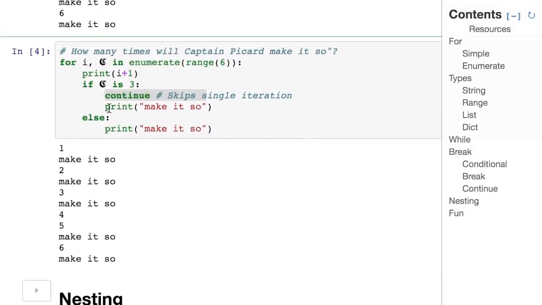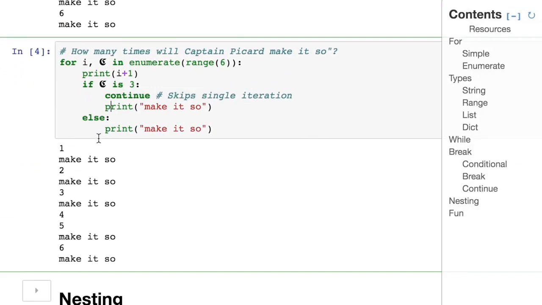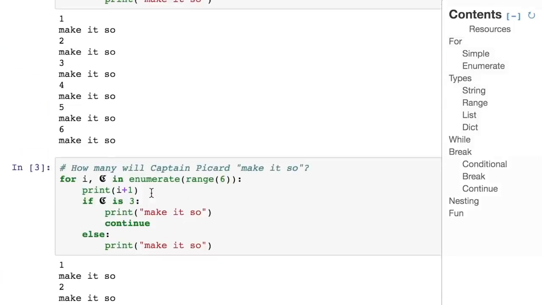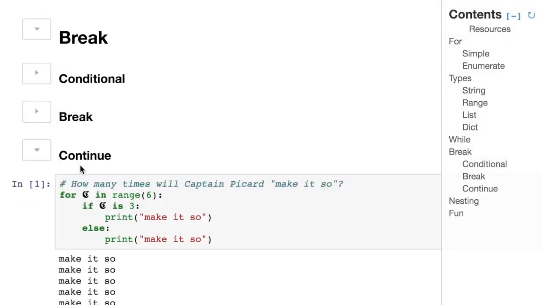All right. So to make this really clear, what's happening is that when it hits continue, it's not breaking out of the loop. The loop is not stopping, but it is going to stop doing anything below it in its specific block. So this print statement never got a chance to be made so. It just went all the way back up here to the loop and then continued. But it never missed a beat. See, we've got the index here to prove that. 3, 4, 5, 6. It just didn't make it to this, even though that was valid. Okay, well, that's break and continue for you.